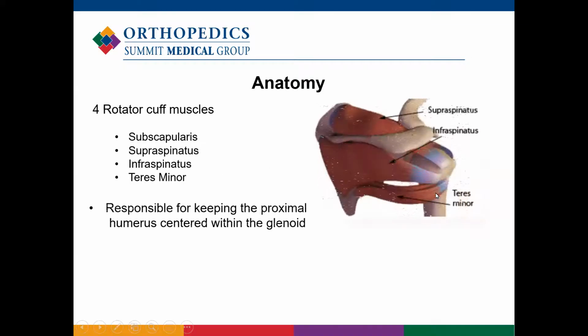Now, these four muscles, when they attach to the ball of the shoulder, they sort of come together and we say coalesce into one unit. And we refer to that as the rotator cuff. It's almost like the cuff of my shirt. And the rotator cuff serves a number of functions. It allows us to raise the arm overhead. It allows us to also rotate externally and internally. But one of the important functions of the rotator cuff is it helps to keep the ball of the shoulder centered and stable within the socket.